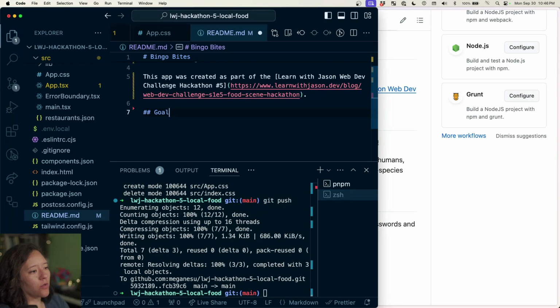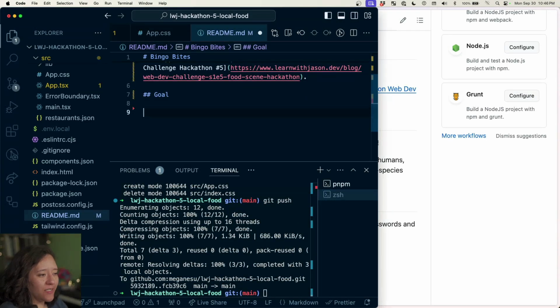Okay, goal. I don't know. What better way to choose a restaurant? Well, I don't know. Tired of going to the same old places again and again.